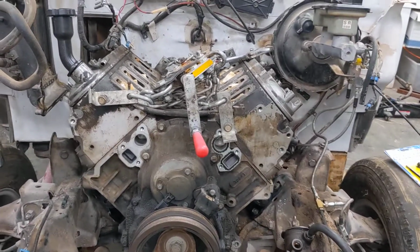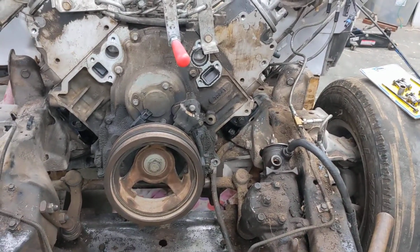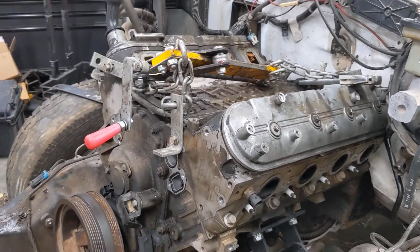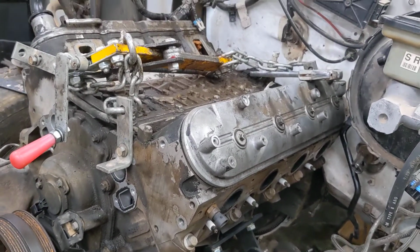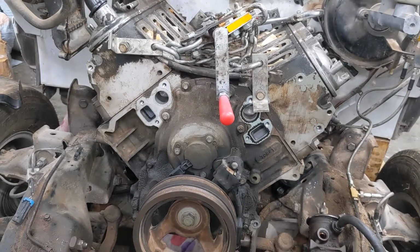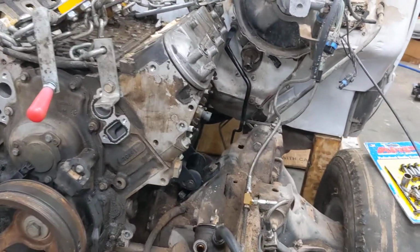So guys, time for an update. I had a lot more difficulty putting it in than I thought. On Friday I showed you that video of just the motor with the pan on it, just in, fit great. And then I decided, like I said originally, I'm going to take it out and clean it up. This isn't going to be its final place. I'm still going to take everything out, so don't mind the dirtiness.